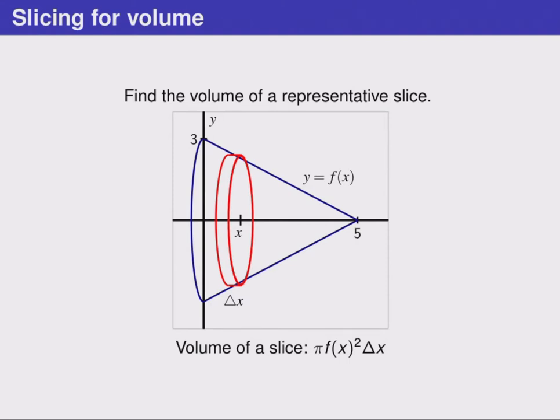Well, the cylinder has width delta x. That's a very thin slice in the x direction. It also has a radius that we know. If we know a formula for this blue line, f of x, then that means we also know the radius. And it's the same thing, f of x.